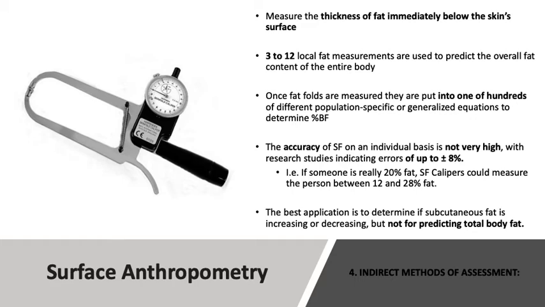This is an example of a reliable method, but not a valid assessment tool. It's not used for diagnosis, but it's used for serial tracking of change over time. Okay, that's very important. This is an example of a reliable tool, it will always give you a number, but not necessarily a valid assessment tool. Not used for diagnosis, but for serial tracking of change over time.